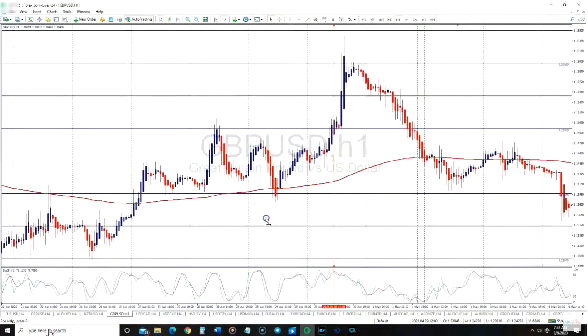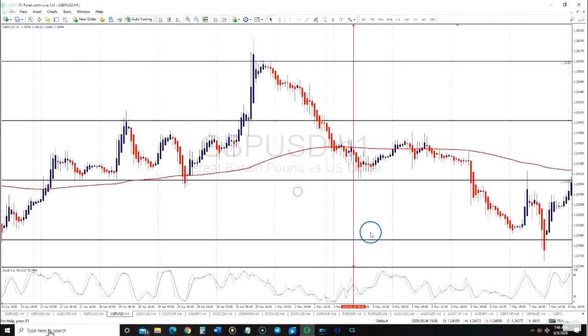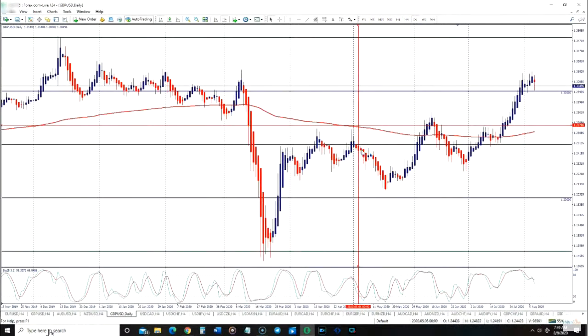I know I could find it if I was using regular Japanese candlesticks, but I'm using the Heikin-Ashi candles. They usually only show the trend in the market. That's why I love trading with these candles. But here we go right here. If we look at this candle on the daily time frame, this is going to be one small red candle, right? So let's go back to the daily. See, this is a small red candle. How did I know this was a small red candle? Look at this candle, guys. Price came out, went up, but it closed lower than it opened. That's why the candle is red.